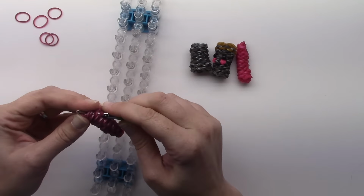So then with putting these in, like I said, they can be a little tricky. So I basically just stretch it out as much as I possibly can. Have the pointy end up with the one that has the accent on it. Stretch it out, push it in as far as I can go, and then just kind of slide the side up like that. You can reposition it a little bit. If you didn't get it down far enough, you can take your hook, go up through the bottom, and just get a good grip of something up above where you tied it, and then just kind of pull down a little bit. I mean, it doesn't have to be perfect. So like that. That's in the bottom.